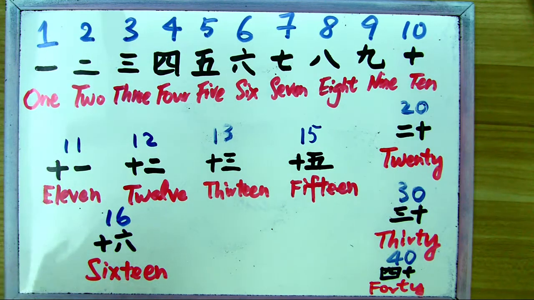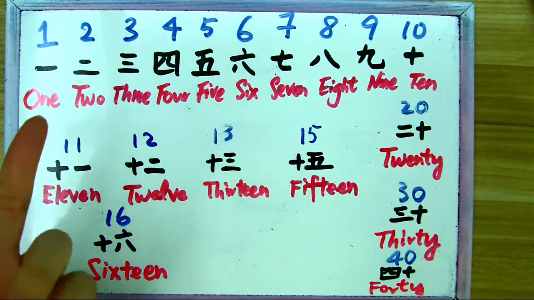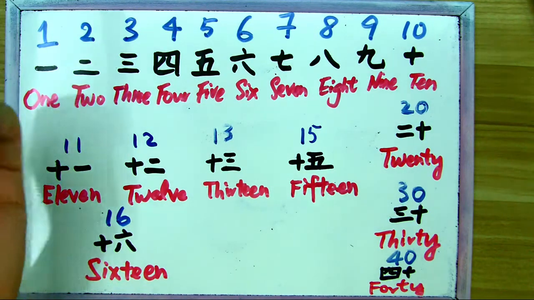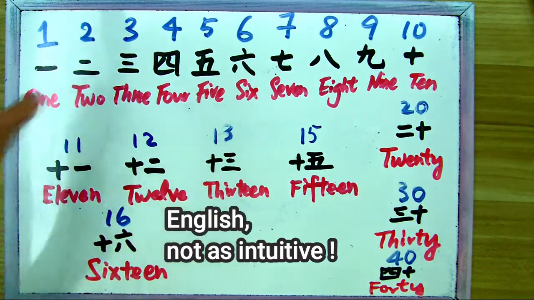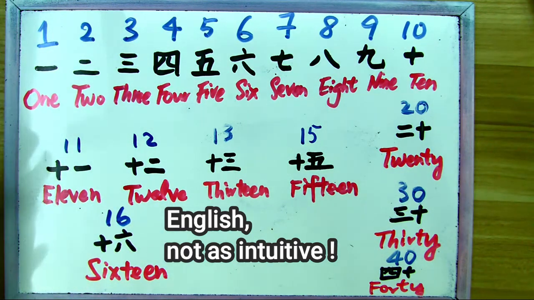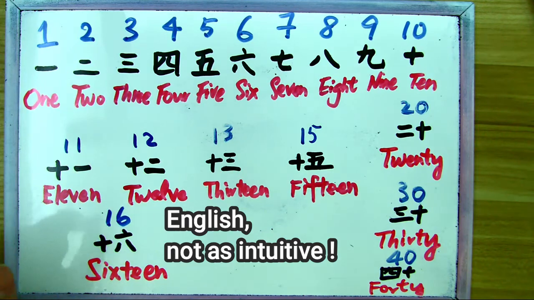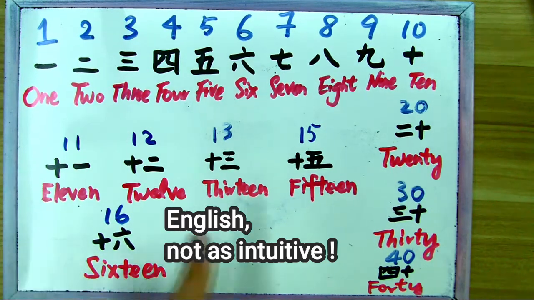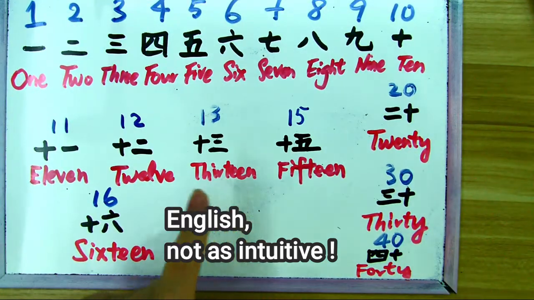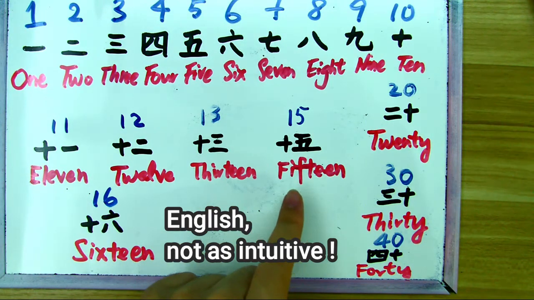So, is it as easy for English-speaking children to infer from the pronunciation of the words to the math meaning? It's not as easy. In 11 and 12, you can see that I can't directly know that it's a 10 and a 1 and a 10 and a 2 in these two words. And 13 and 15 are better, because I know better that there's a 3 here and there's a 5 here.